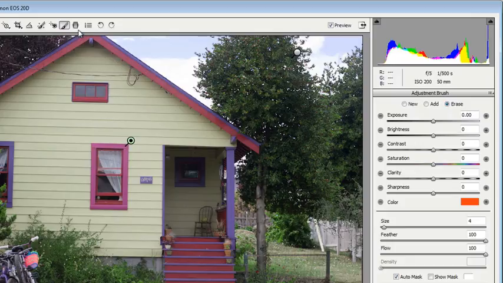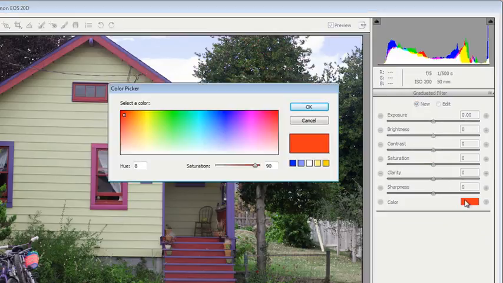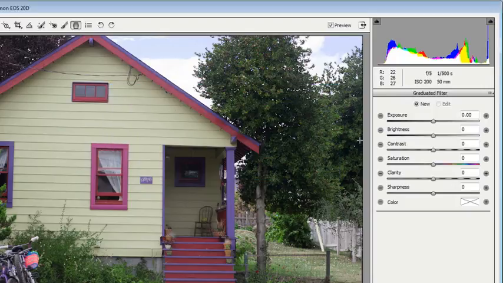The last tool I want to show you here is the graduated filter, and that's up in our toolbar right next to the adjustment brush. Once we select the graduated filter tool, you'll notice that the panel on the right looks identical to the adjustment brush panel minus the brush controls. You'll also notice that we've picked up our color setting from the adjustment brush. Now I don't want to change the color in this adjustment I'm about to make, so the first thing I'm going to do is turn this off. Click, and I'll move my hue down to 1 and drag my saturation slider all the way down to 0, in effect turning off that color change.